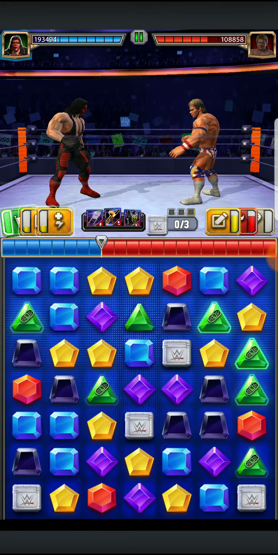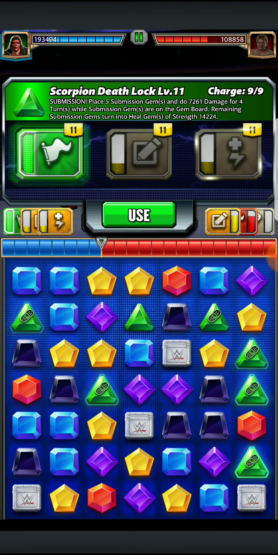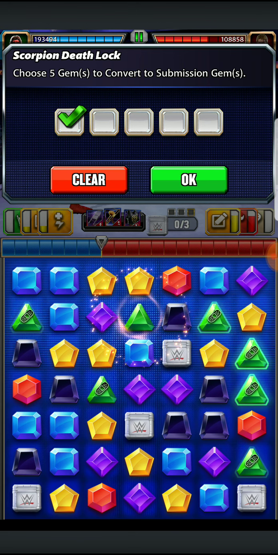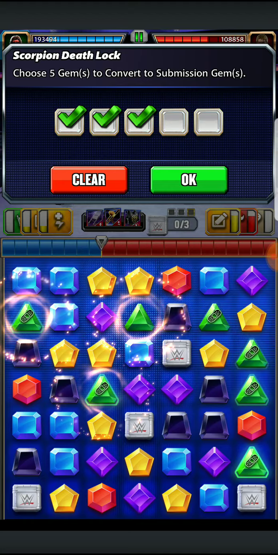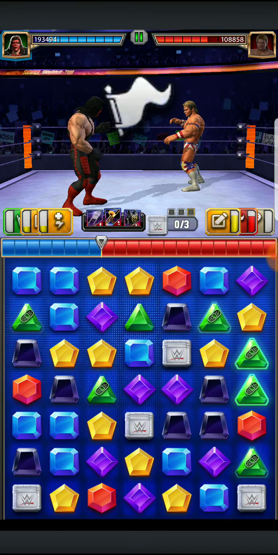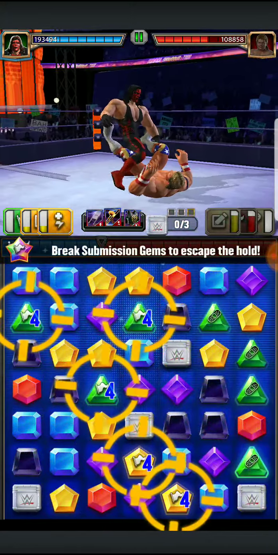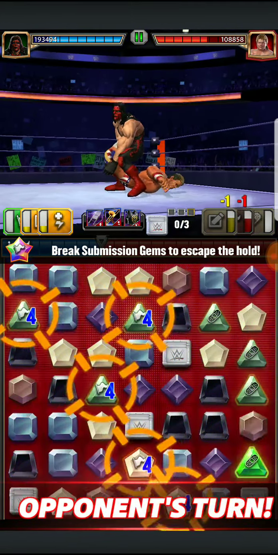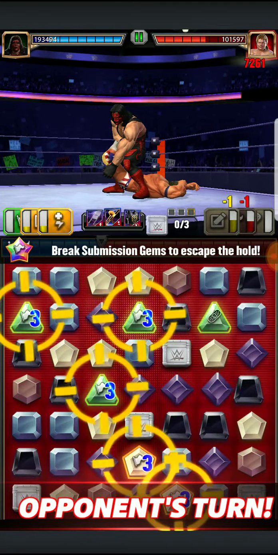All right, groovy, groovy. So now we're going to go ahead and place these submission gems down. Now, we want to think about this. He can easily break those greens. So I'm going to take that one here. I'm going to take that one there. And we'll go ahead and hit up these yellows also, just in case we want to go ahead and take something out. Let's see how the board works. It might reset. We'll see what happens. But he's going to take those out of the way.